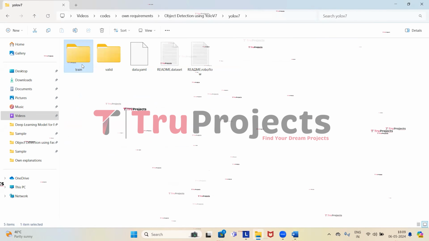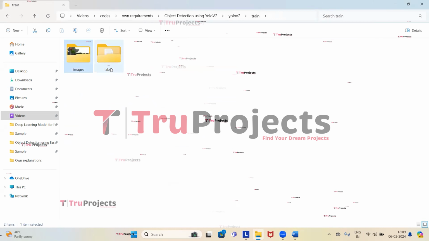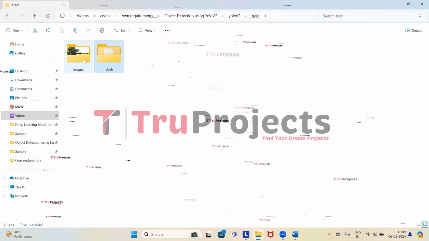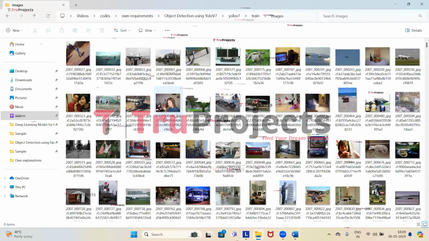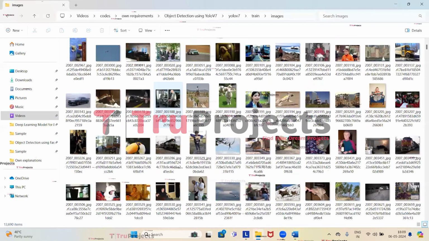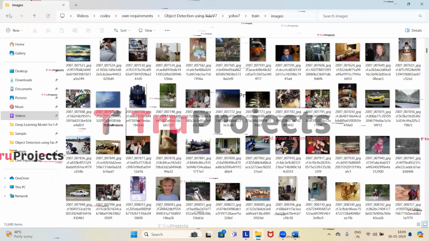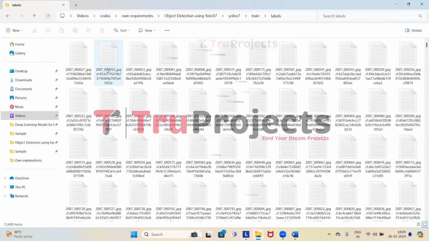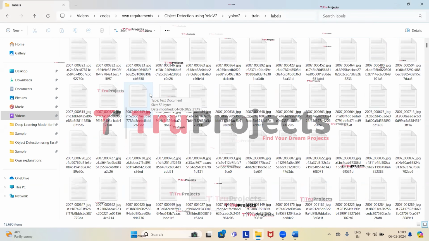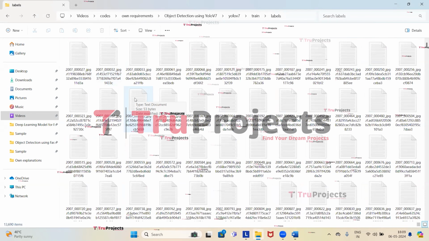There are two subfolders, one is train and the other one is valid. In train, we have two more subfolders, one is images and the other one is labels. In images, we have images. We'll be using all of these images to train the YOLOv7 algorithm to detect objects within the images. Now getting back, coming to the labels folder, here we have files containing annotations or labels for objects in corresponding images.